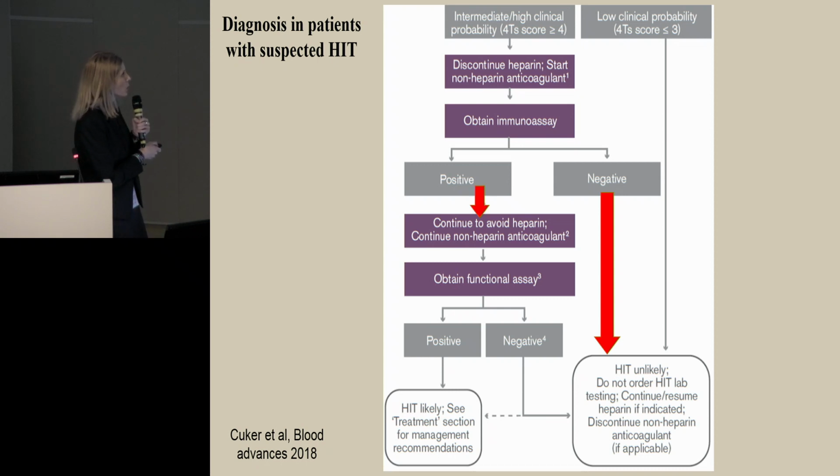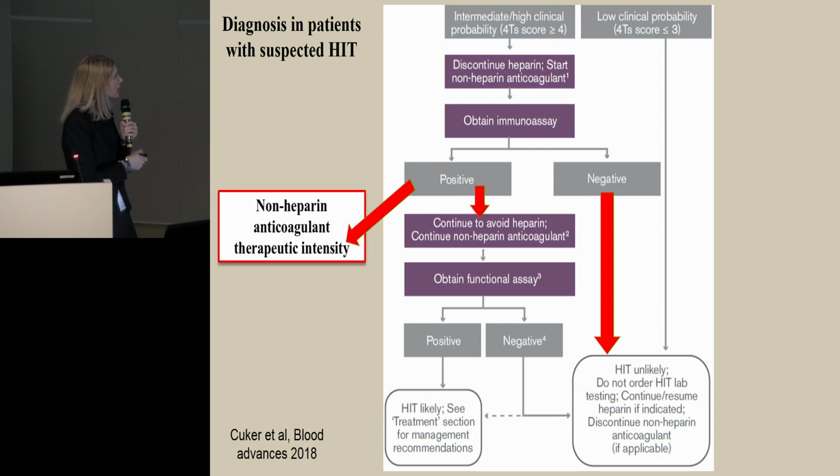If the immunoassay is positive, so we have antibodies against the complex formed of heparin and platelet factor 4, then it is possible that we have HIT. I say it is possible because this immunoassay has a very low specificity. So even if it is possible, it does not necessarily mean that the patient has HIT. We only suspect it. But in this case, we need to give non-heparin anticoagulant, this time at therapeutic intensity. It is mandatory. And we have to move forward to obtain the next step of diagnosis confirmation, which is the functional assay. And I will explain immediately why.